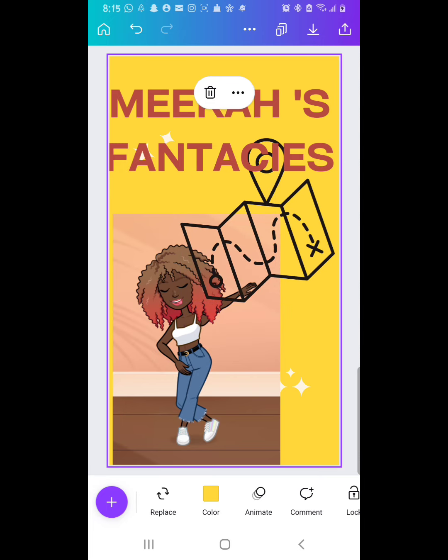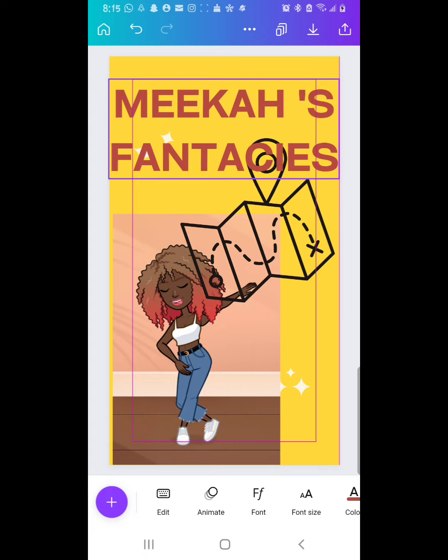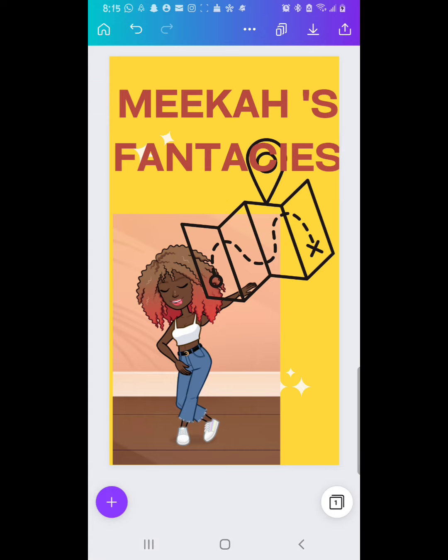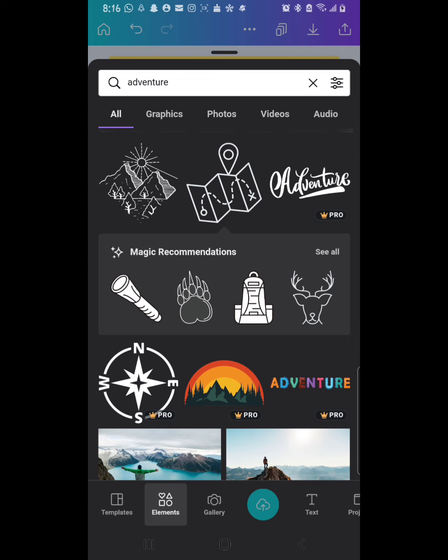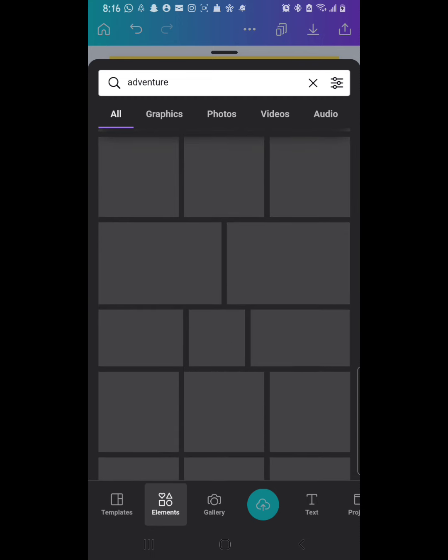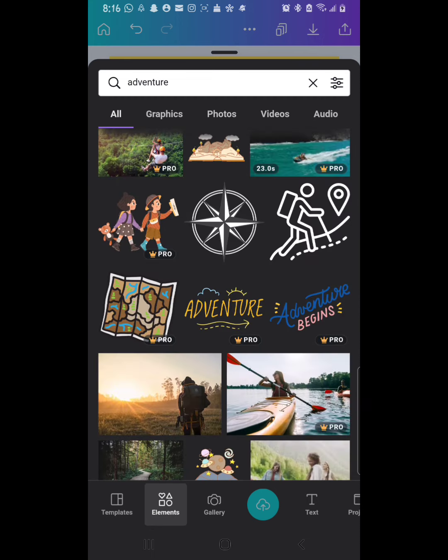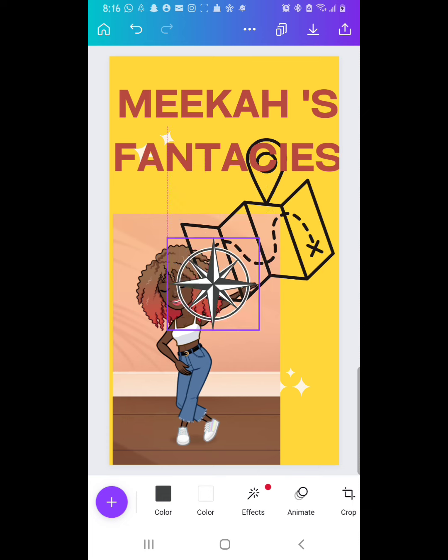Perfect. There you go. So the reason why I use Canva is because of the variety that it has and the lots of elements you can choose from to use whatever you want. It's all there in Canva. It's perfect for my video, so that's why I use it. So I'm gonna go back and use an additional element that I think could fit perfectly with travel and adventure. And I think I'll choose the compass. Perfect. And I'll bring it down here.